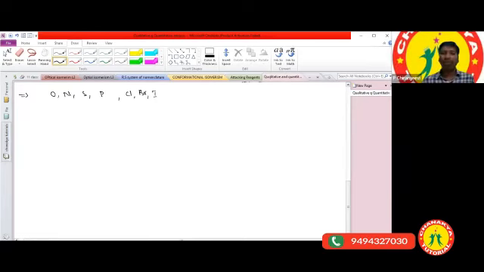But if you do salt analysis, practical salt analysis and all, we are doing it with the Lassaigne extract only. By preparing the Lassaigne extract, we can identify nitrogen, sulfur, halogens, phosphorus, and so on. First we have to do the Lassaigne test.